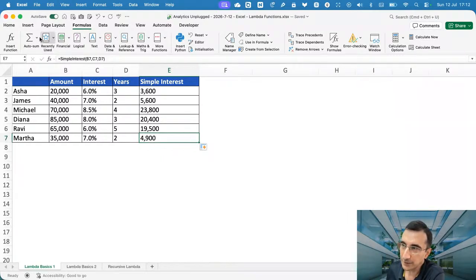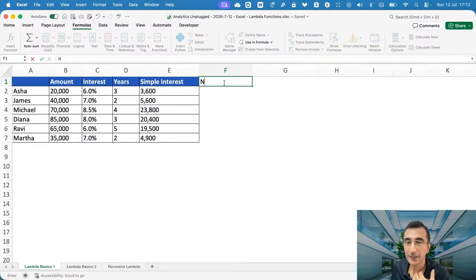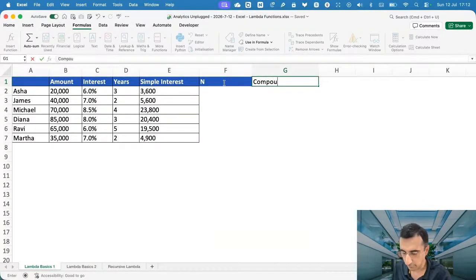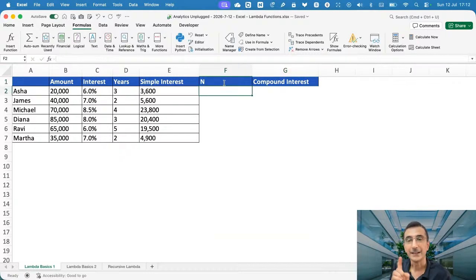All right. Now, simple interest is a simpler thing to calculate, but what if this was compound interest? In addition to this, we would need one more element, which is the number of intervals in which you will be compounding it, once, twice, or thrice, or four, or number of times that you'll be compounding in an interest. So let's say I create two more columns and I say compound interest. Okay, let's just write the compound interest formula to understand how that works.